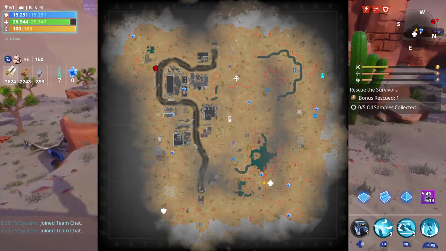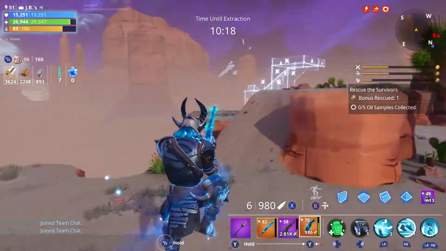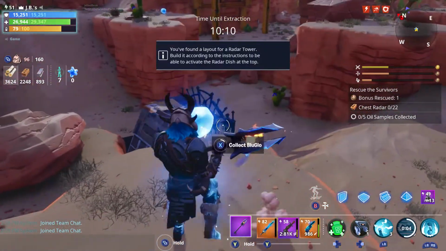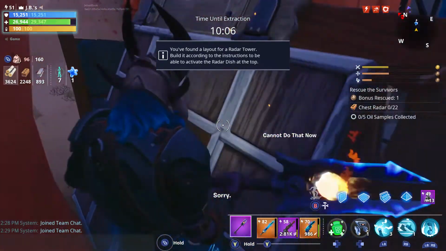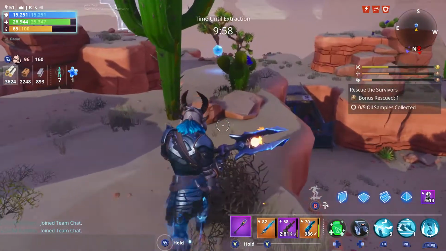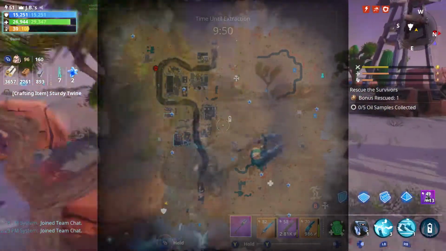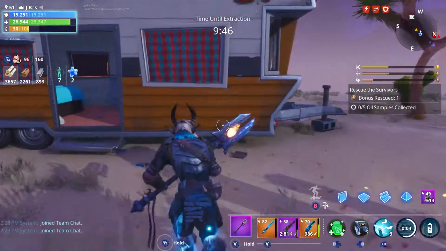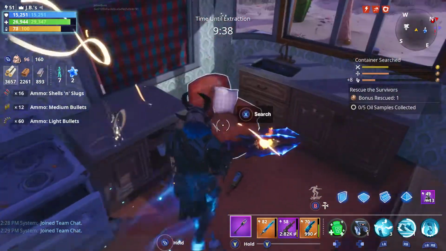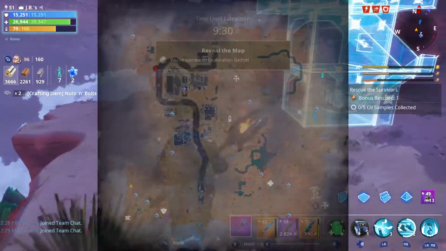Let's see, we had a survivor that way, but I thought they were more this way. And we'll grab some blue glow real quick, just in case we need a med bot. Yep. Almost got stuck there. Same thing here. Some ammo. That exploration badge.